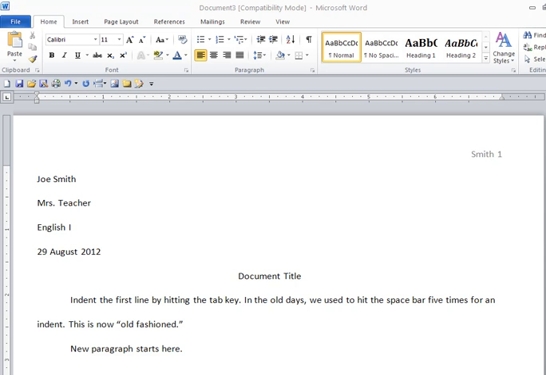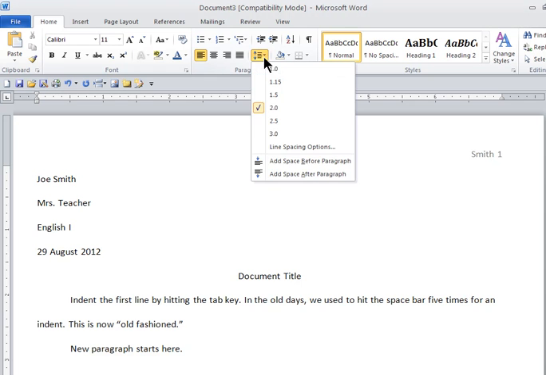Sometimes, depending on the settings of the machine you're working on, you'll get an extra space. There shouldn't be an extra space between the paragraphs. They should all flow together. So there's as much space here as there is here. If you find extra space, the way to get rid of it is to come up here and then click Remove Space after paragraph. So if you see that something looks too big, it's probably right here. Okay? And that's how you format the document.